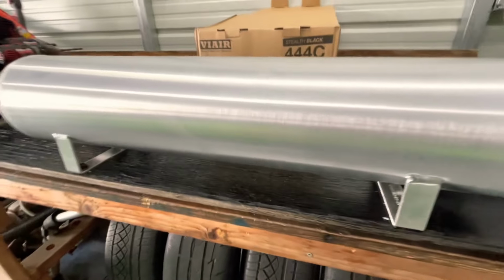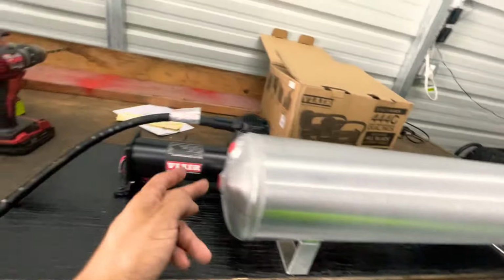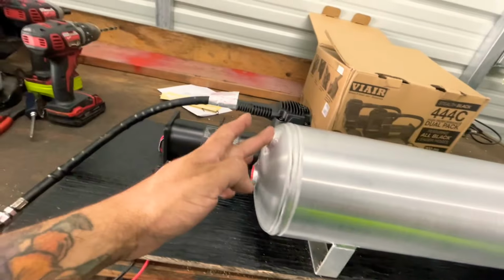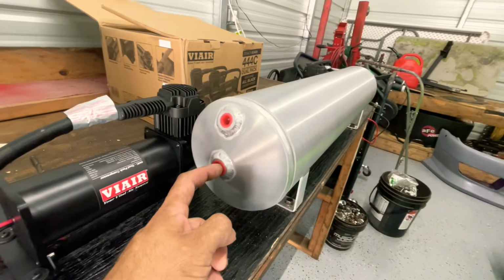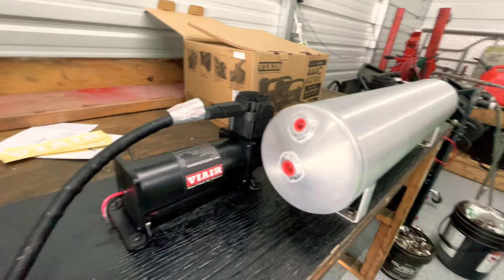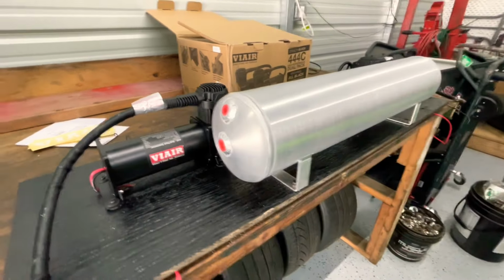So now we're gonna set up the tank. We gotta put the little purge valve on here, and then put the other hose here, the other hose here, and I believe I'm gonna put the water trap right here so that the line that goes to the manifold goes there. Let's get it.